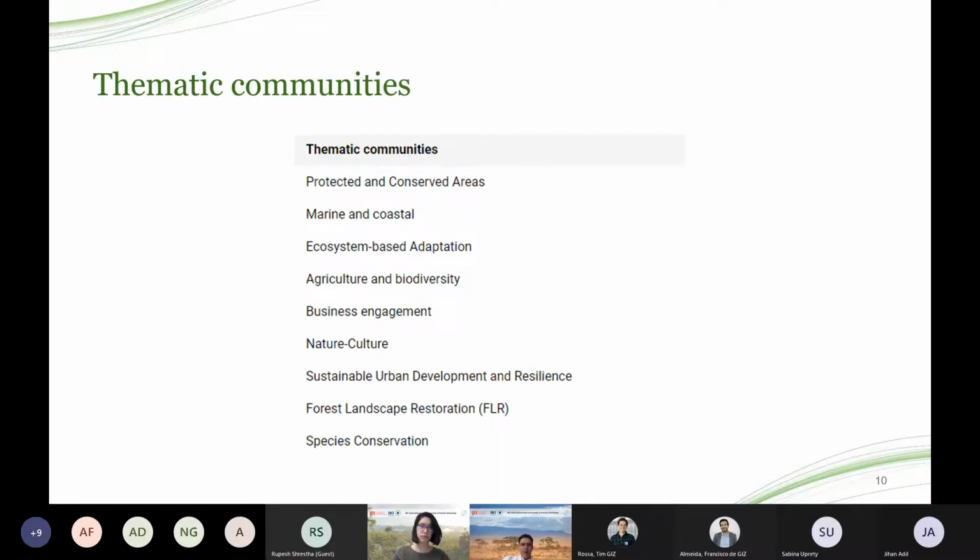After that, if you have your idea in your head and you have secured all those criteria, you have to upload your solution to one of the available thematic communities, which are protected and conserved areas, marine and coastal, and the one that is most relevant to us, ecosystem-based adaptation, and further ones like agriculture and biodiversity, and so on.